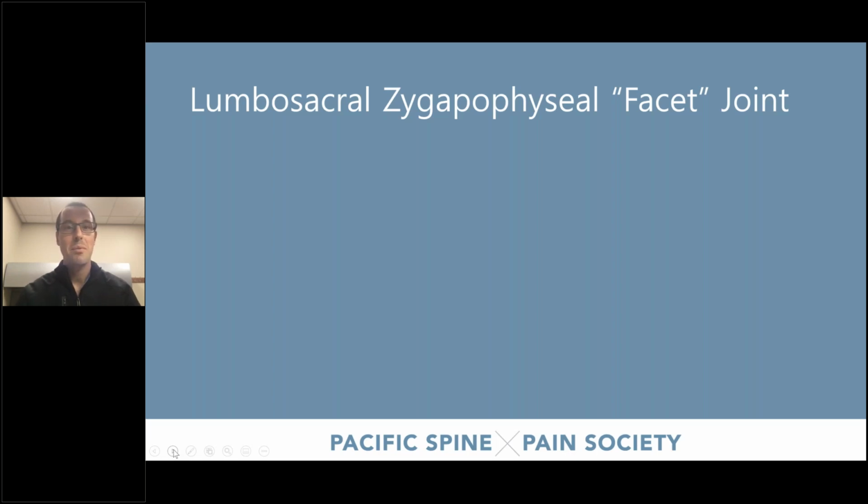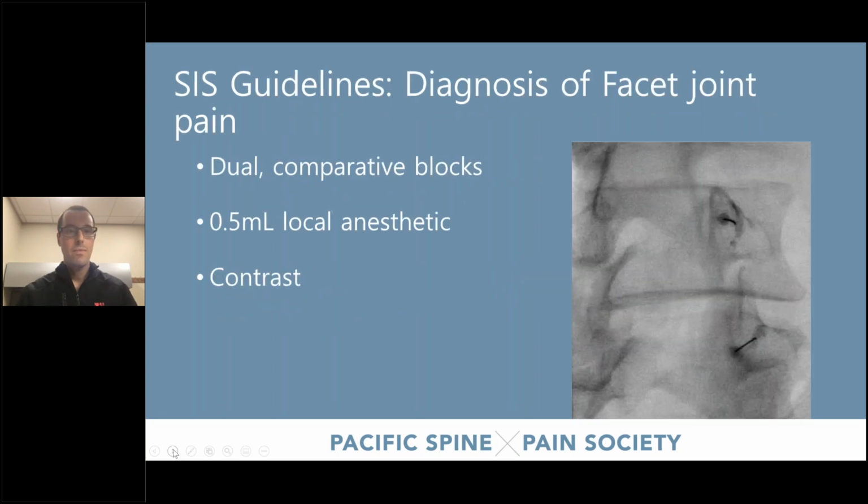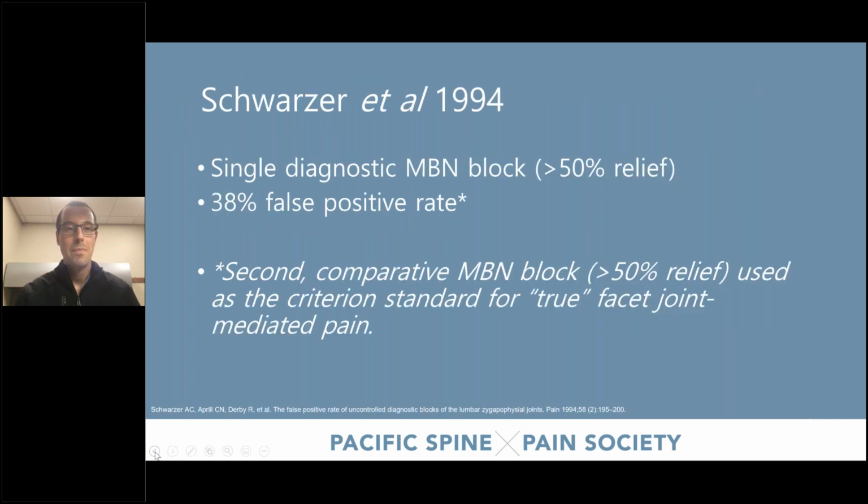If we can advance to the next slide, please. Oh, if we can just move back one slide. Thank you. So this is Dr. Schwarzer's study that many are probably familiar with, and this is over 25 years old now, so it's not new information, but this is some of the foundational literature that started to build an understanding of the diagnostic medial branch block for the lumbar medial branch nerves in particular in this case.